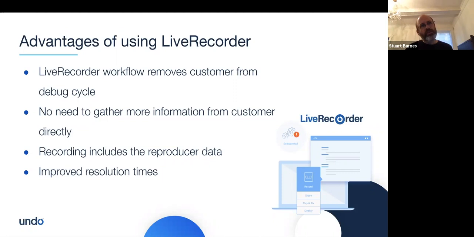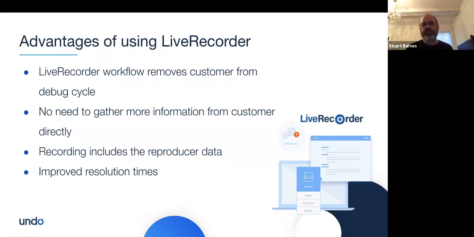So you not only have information about the environment and the interaction of your application with the environment, but you also have the specific data that caused the issue. And often that's a problem trying to find that data, because customers can be a little bit sensitive about giving, whether it's design data or some other data which is causing the issue.